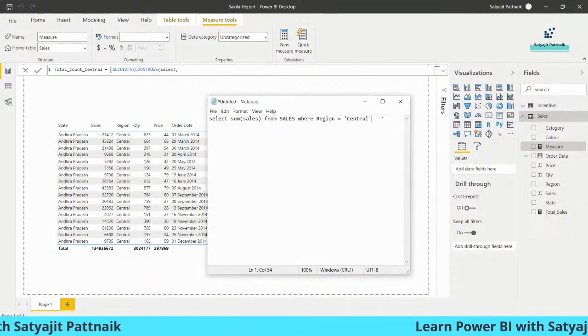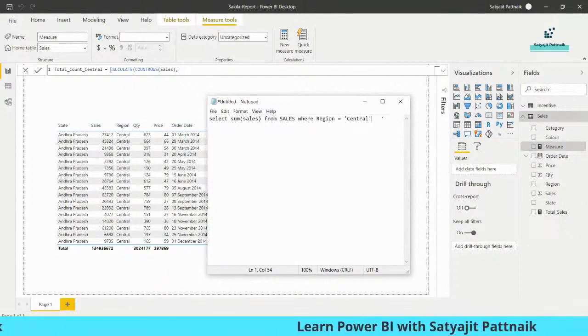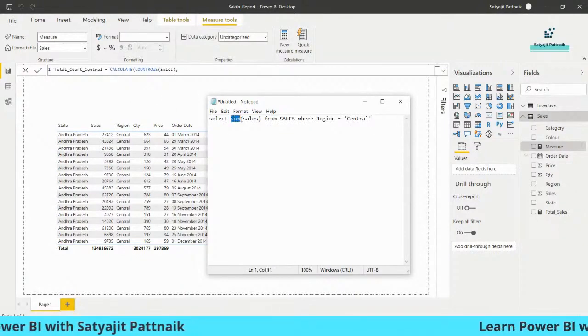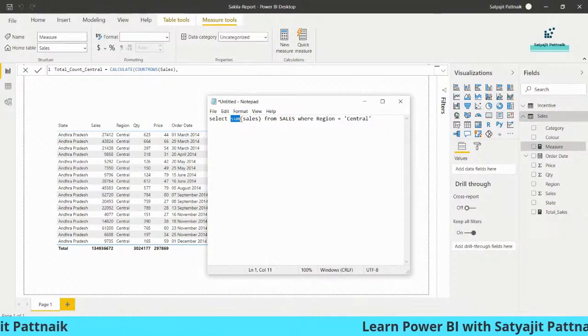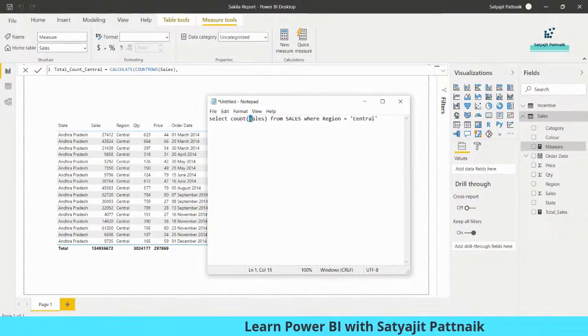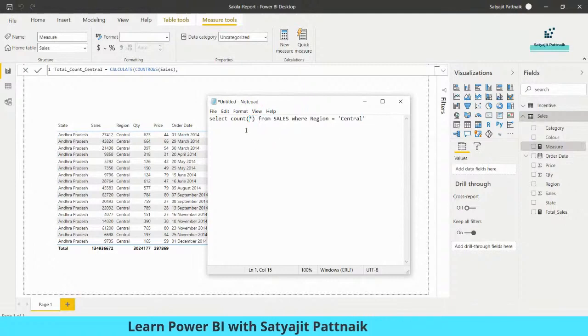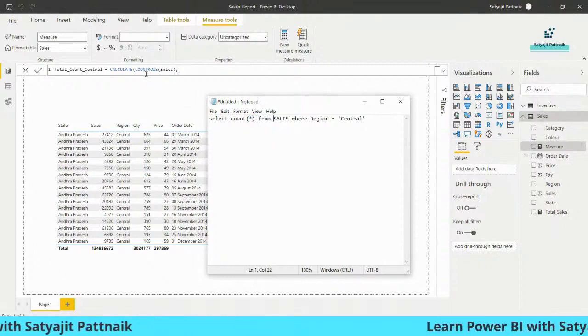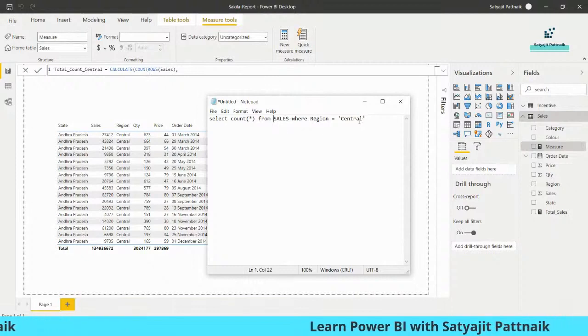Similarly, in Power BI, what I'm trying to do is calculate the sum of the total number of rows. Sorry, not the sum of sales, the total count, right? COUNT star. My bad. So what I'm doing is counting the total number of rows where region equals Central.